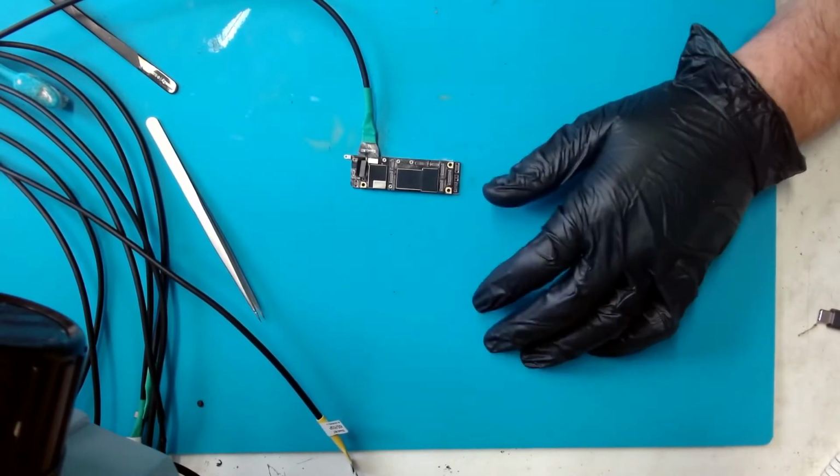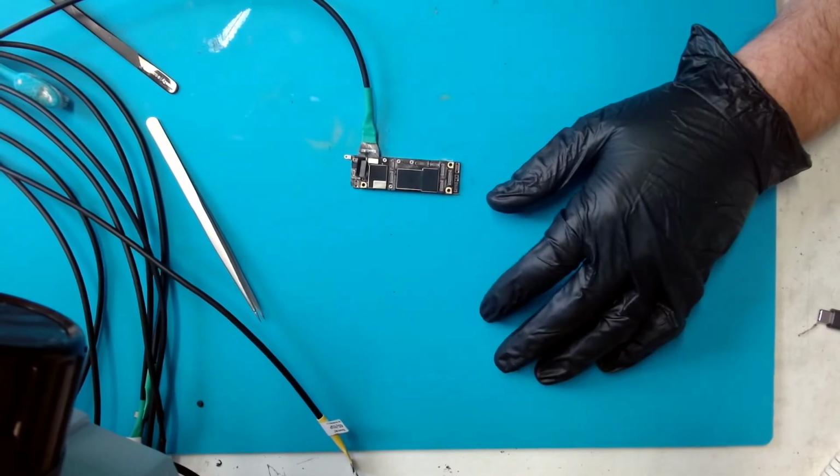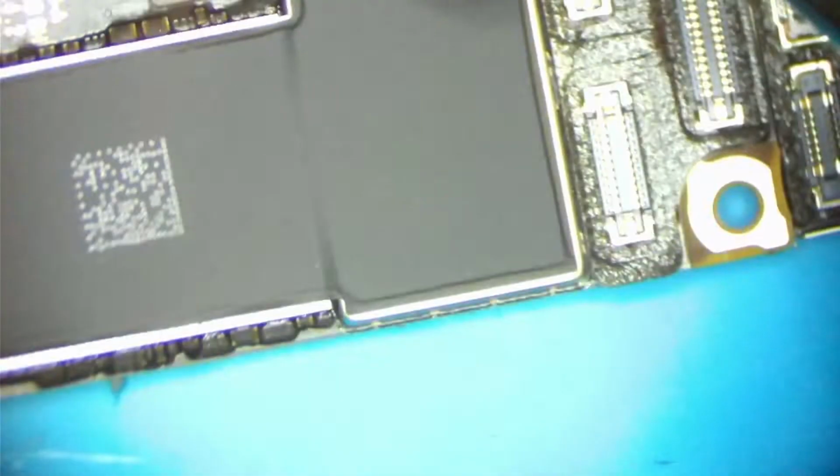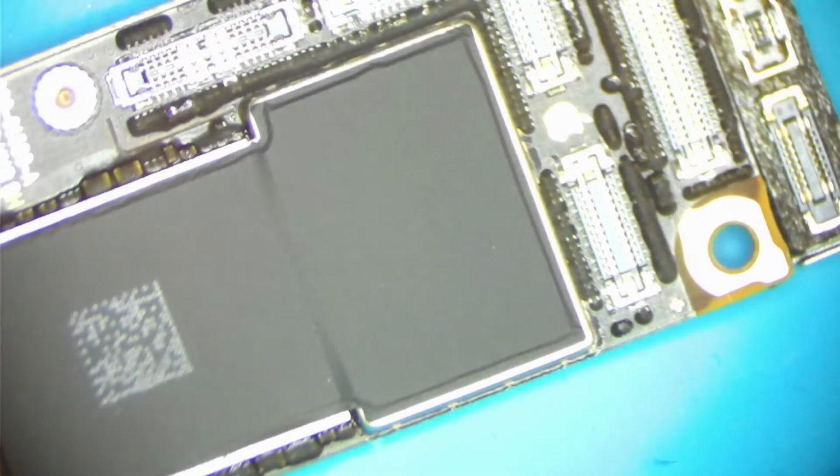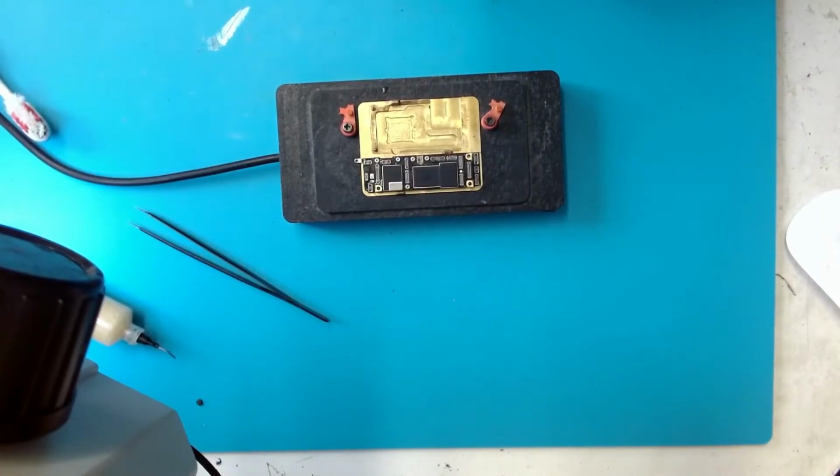I put the board under the thermal camera but couldn't see anything obvious. So the next step is to separate the board halves. Before that I have to remove the foam stickers around the connectors, to avoid them melting on the preheater. Set the board on the heating platform at 180 degrees Celsius.